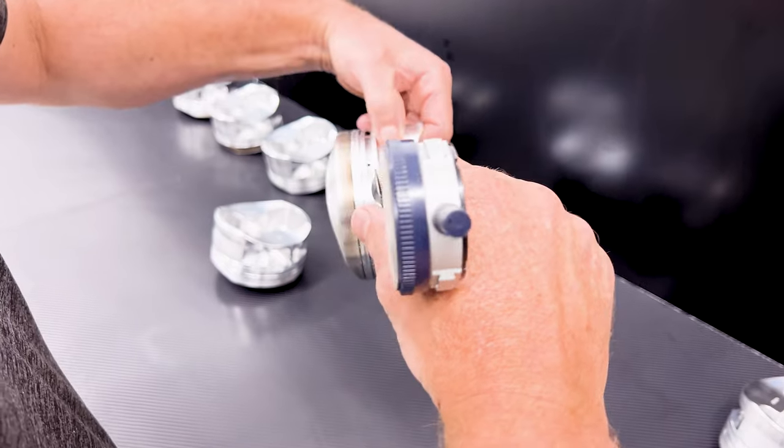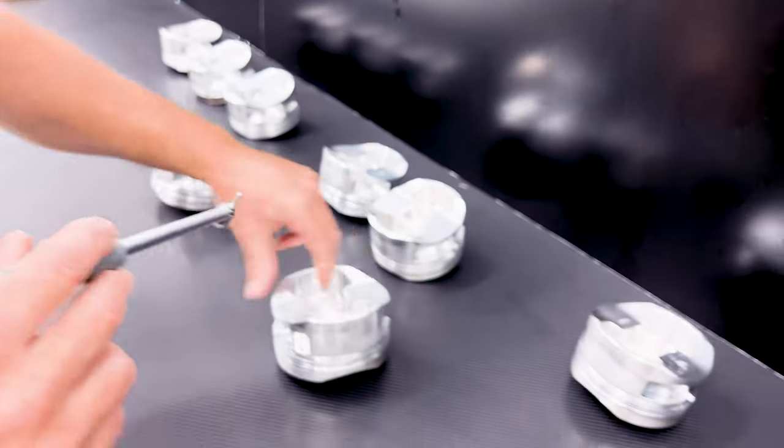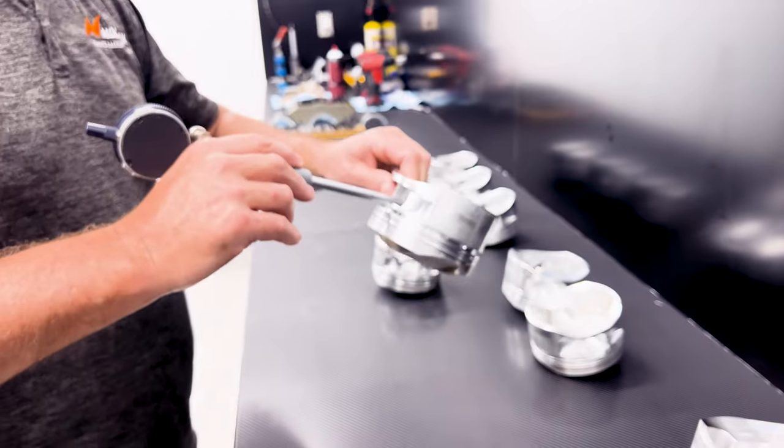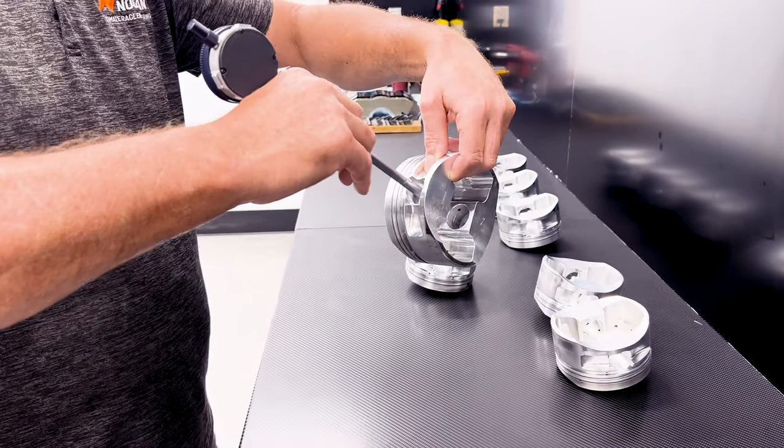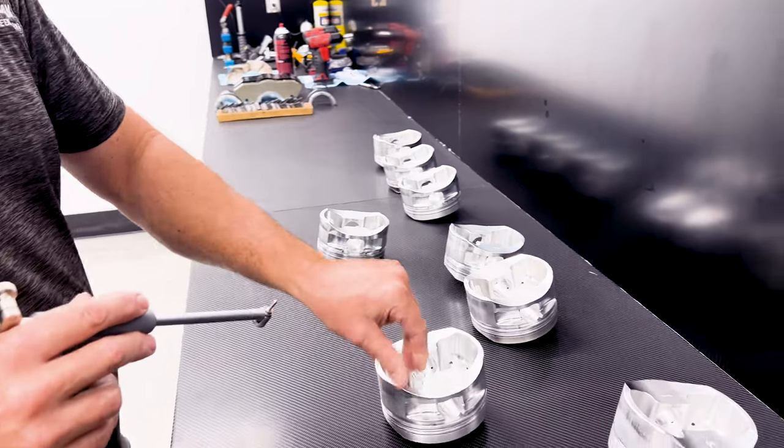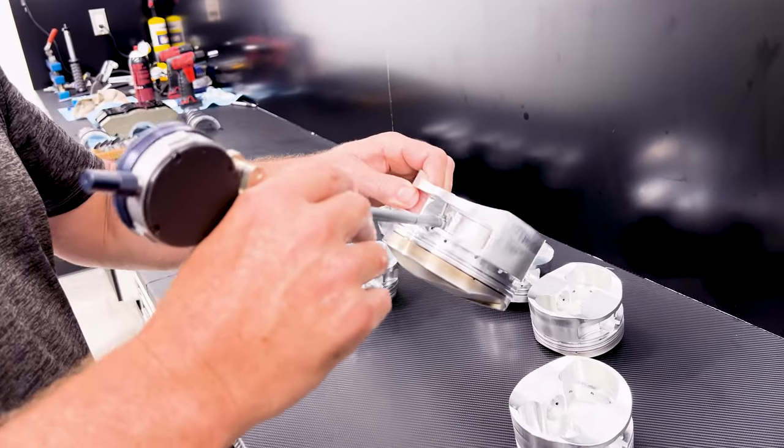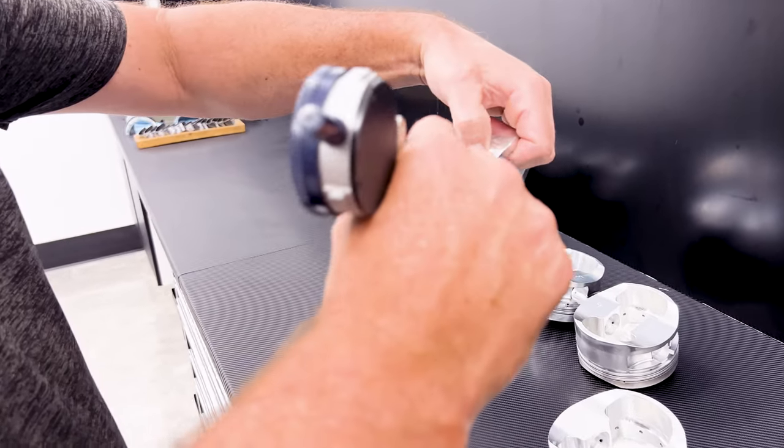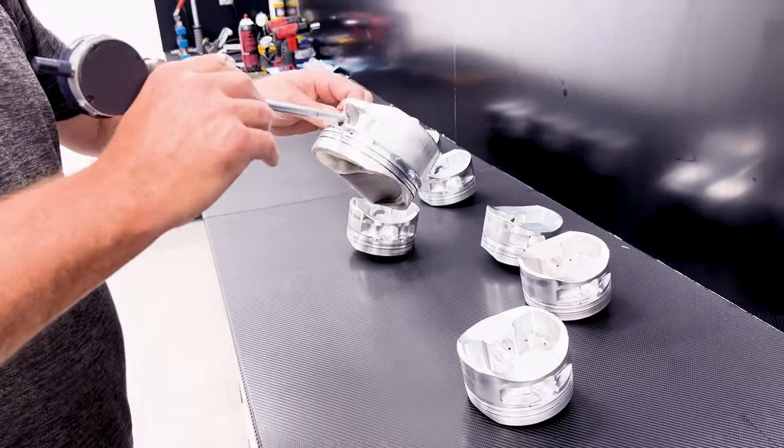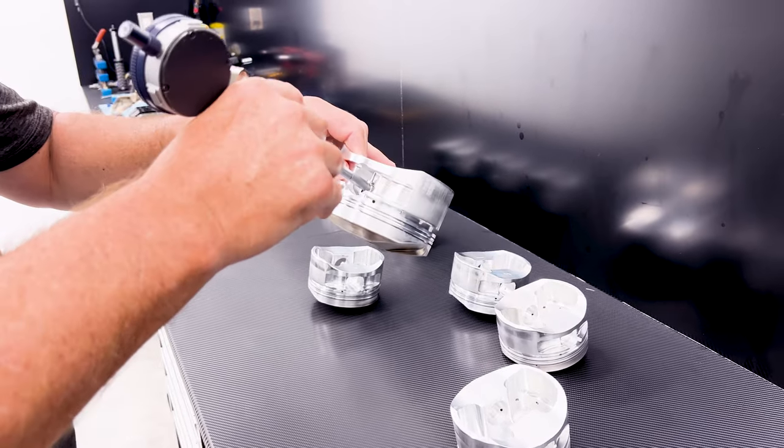You'll see Jamie's setting either a good piston towards the back, or if he's got one with questions, he's setting it towards the front. That's kind of a systematic way for him to go back and check and see if there's any parts that he needs to review. He'll either double check his measurements or find a measurement that indicates there was something wrong and be able to dive into it and do a root cause analysis.